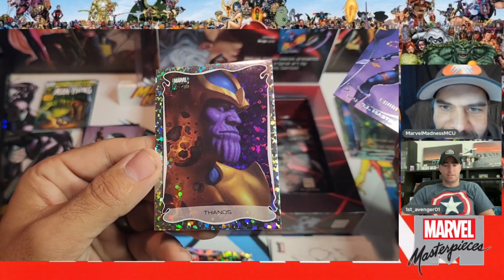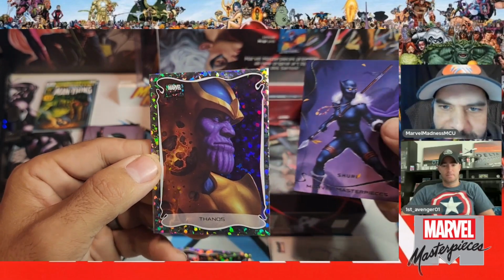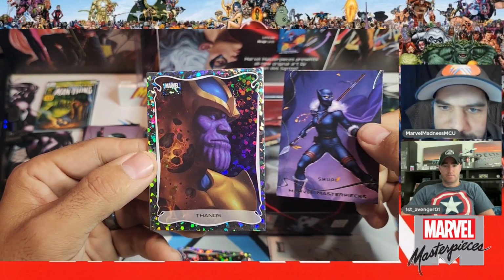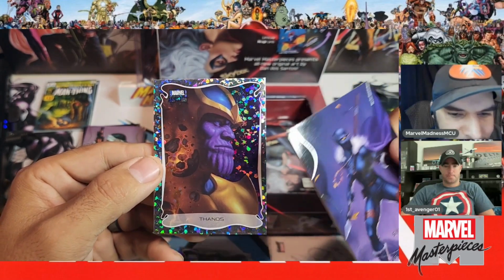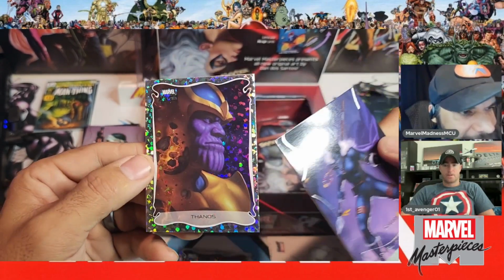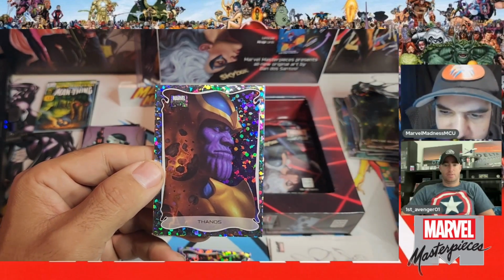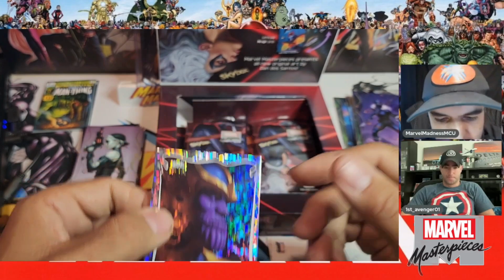He's a tier four character. That's a tier four, isn't it? Tier four Hollow Knight. Nice. And is that just the regular one? Yeah. I need someone to trade me an Iron Man or a Spider-Man or a Thanos for a Wolverine. Still don't have a spotted one. Somebody should trade that. Yeah. That's a nice one, though. That's awesome.